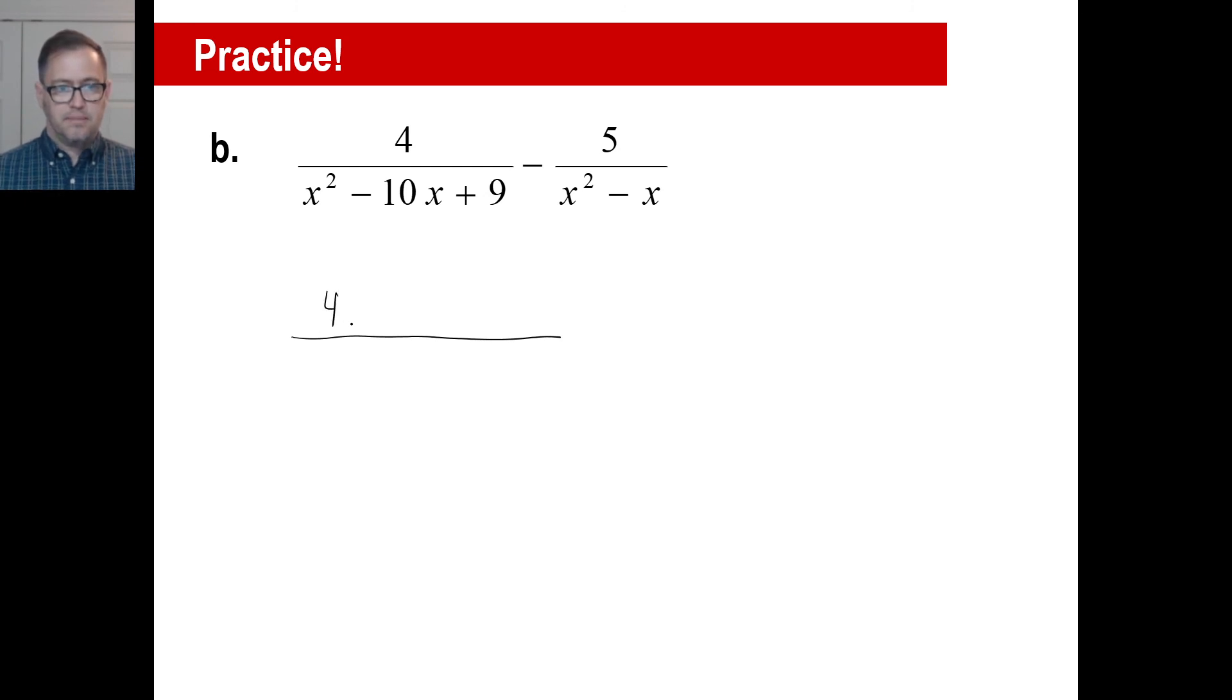We'll try one more. So pause that and give B a whirl. Okie doke. I'll keep my 4, and I'll go x. That'll be x minus... Nope, that's not right. I'm going to change that. If I have... Let's see here. Sorry about that. If I have 2 of these, they add up to positive 9, and they multiply, give me positive 9, and they add, they give me negative 10. It's going to have to be 2 negatives. So we're going to have to have 2 negatives. Here we go. That'll be minus 9 and a minus 1. And this will be 5 here. I'm going to do x here, and then this is going to be x, and then minus 1 here. Don't put 0 or anything like that. x times what is x? The answer is 1.